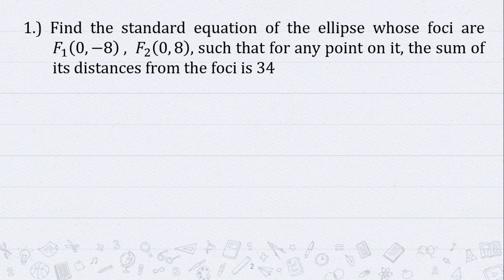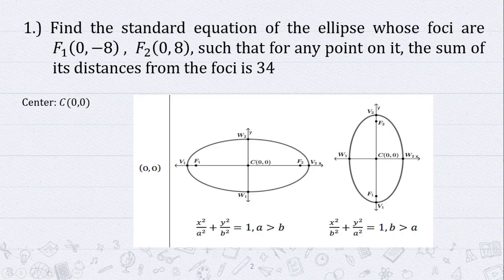Recall that our center is the midpoint of our foci, our vertices, and our covertices. Therefore, to get our center here, we have to get the midpoint of (0, -8) and (0, 8), which is obviously (0, 0). Since our center is at (0, 0), there are two possible equations here. Since our foci (0, -8) and (0, 8) are found on the y-axis, we will be using this equation.